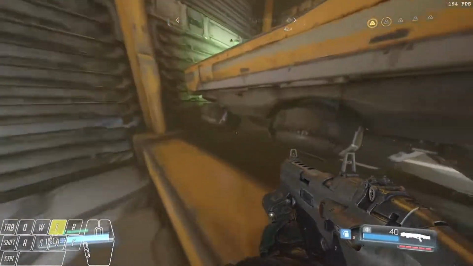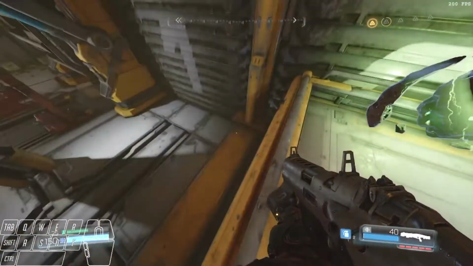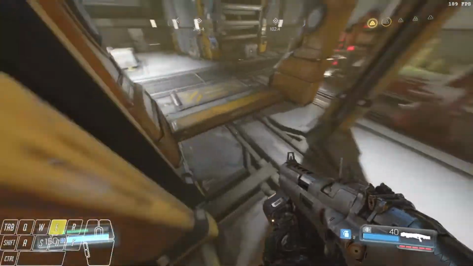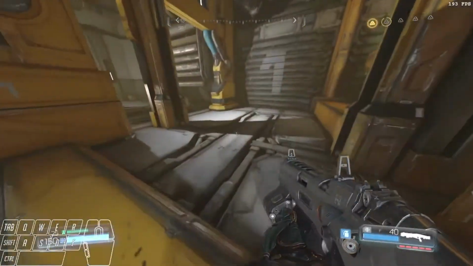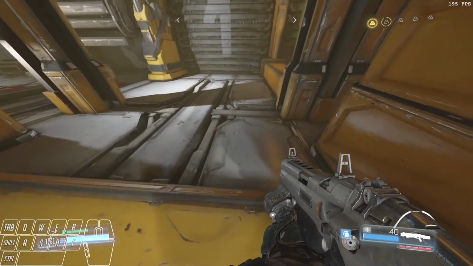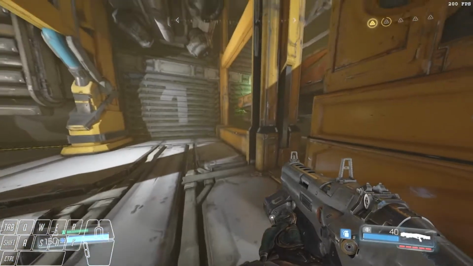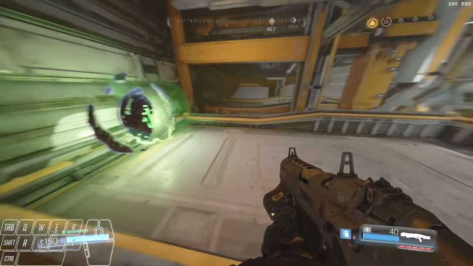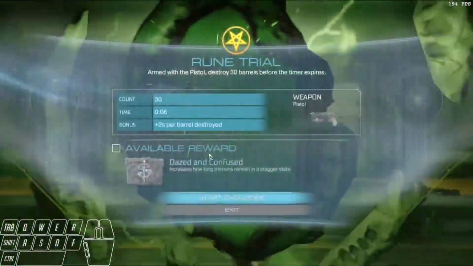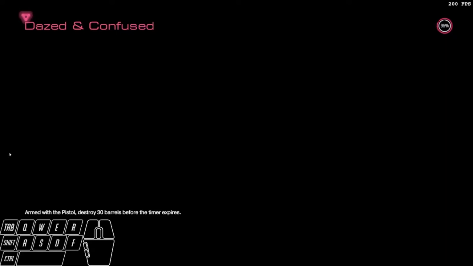Now if you're not paying too much attention to what you're doing, you actually end up doing this slower. A way that saves a little bit of time as you approach is run and jump onto this yellow bar, and then from here, you're just going to continuously scroll jump to jump onto that bar and then mantle the platform. Looks like this. Okay, that actually saves about a second as opposed to having to do extra jumps, which can take a little bit longer. Grab the Dazed and Confused rune.